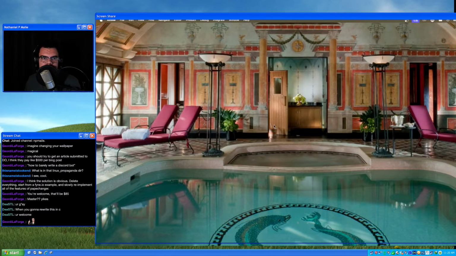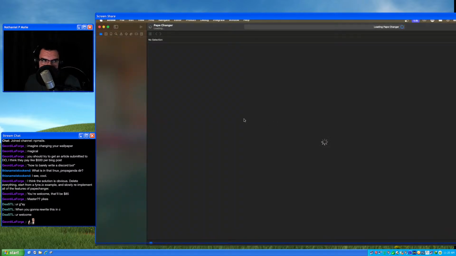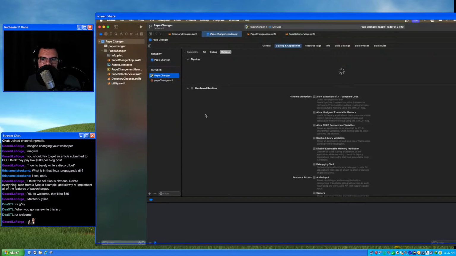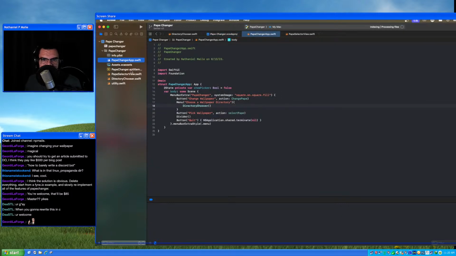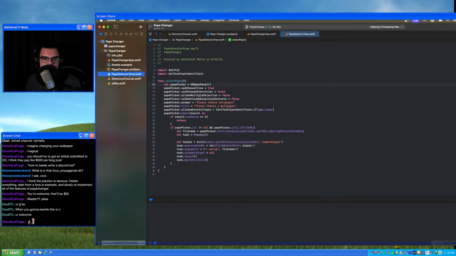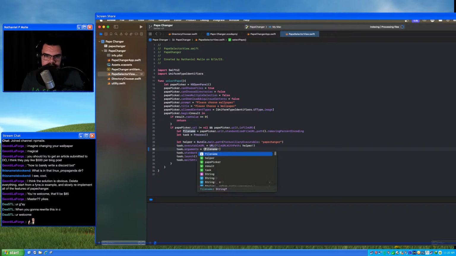Put on PapeChanger. Bunch of nonsense. Let's check our Swift. So instead of dash setup, we just need to say the file name here. Let's save that.